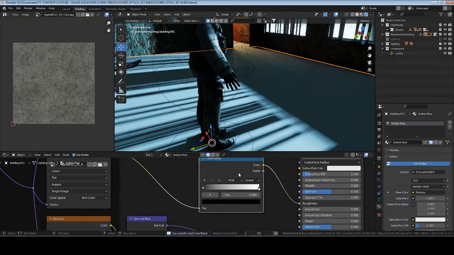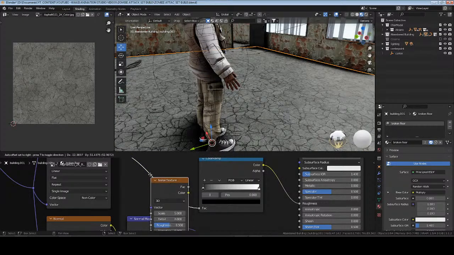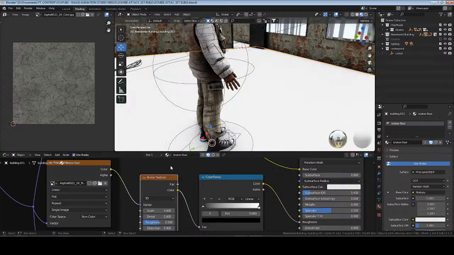I'll fix it. Go up here, and because of how it is, I'm gonna use some noise there.